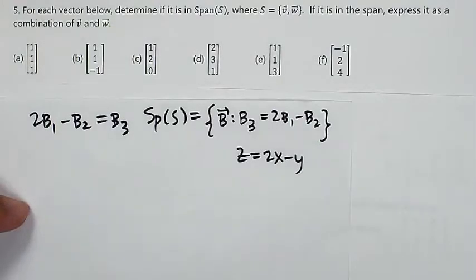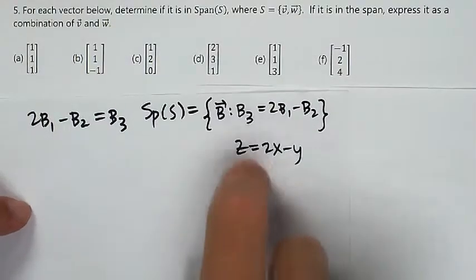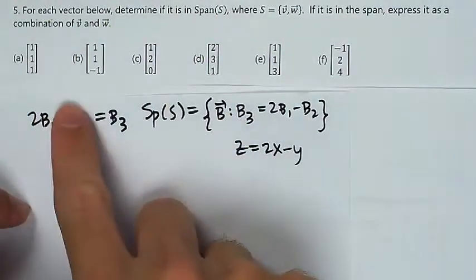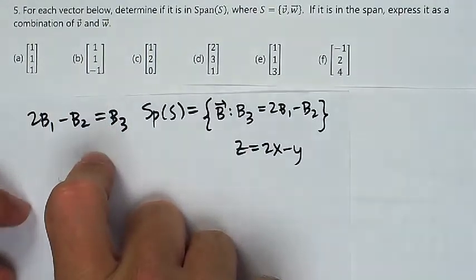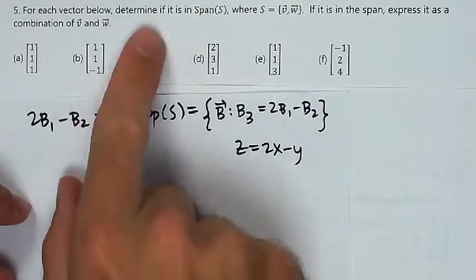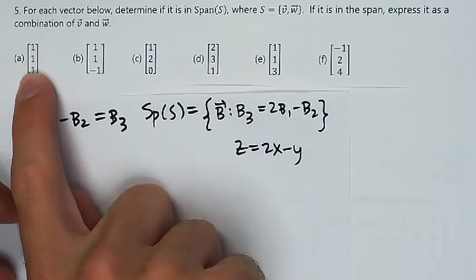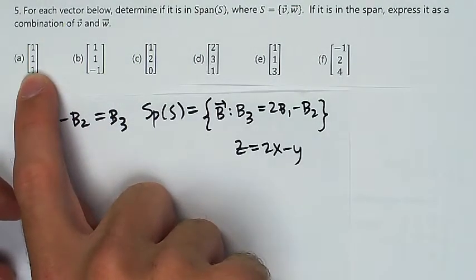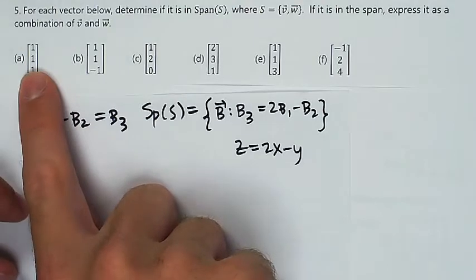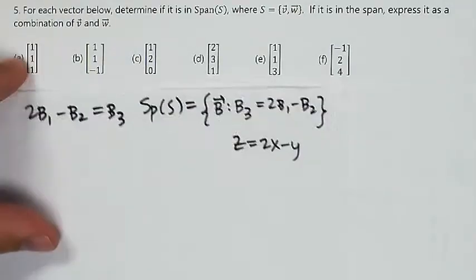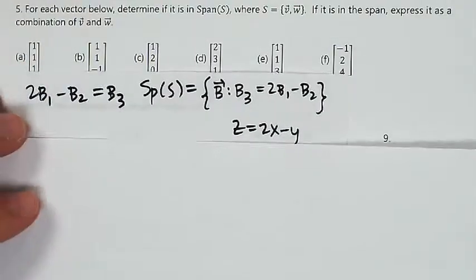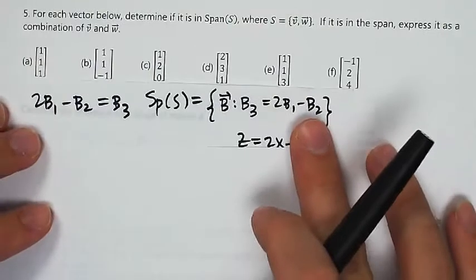Now, what a person could do if they hadn't already computed this, as we've done throughout the course, is augment. We could solve the system of how many of V plus how many of W equals this vector, by taking V and W, putting them together into a matrix, augmenting with this vector, and row reducing, and that would give us a solution. But just to be a little faster, I'm going to get that over here.